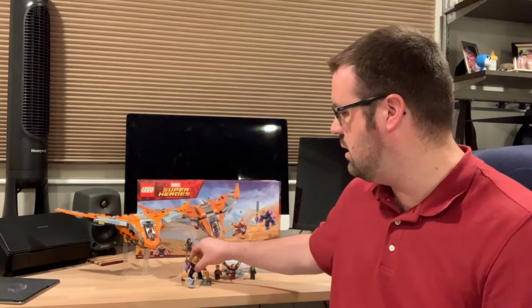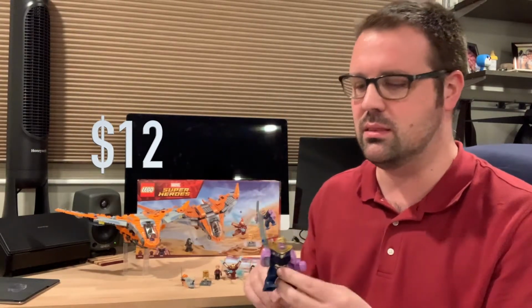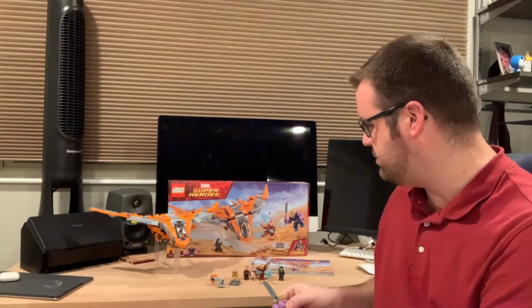But at a $24 price point on clearance, that's well under 50% off. This was a no-brainer. This BigFig alone is retailing in 2020 around 12 bucks from a collectability standpoint. But more importantly than that, I don't sell these. I keep them right over there. I've got my huge Marvel display. Maybe I'll give you a quick peek, actually. You can see tons of Marvel stuff up there. So these guys are going to be going up there on display.